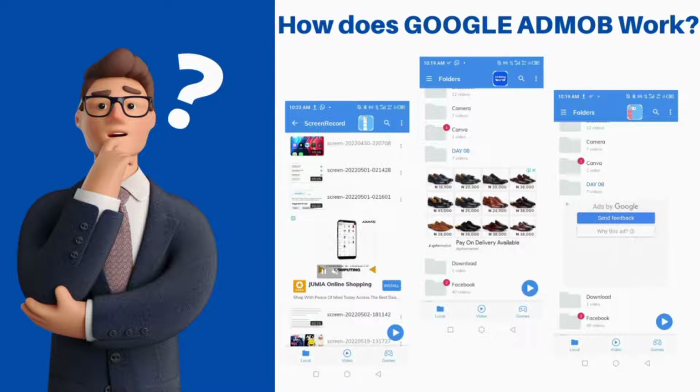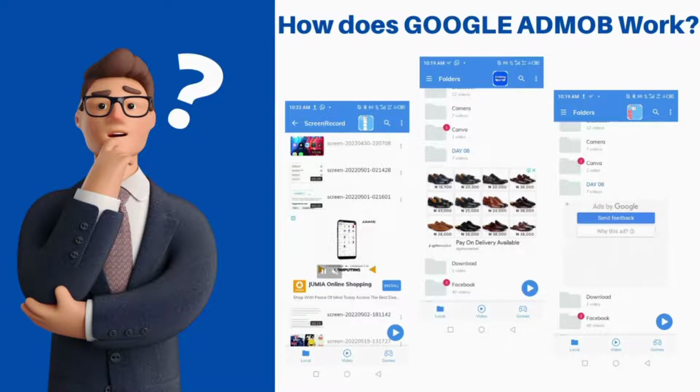Jumia is not supposed to be here. But there's an ad here that is being displayed. That means Jumia paid to Google. And after Jumia paid to Google, Google now displays ads on MX Player.